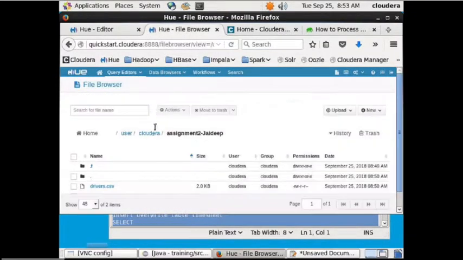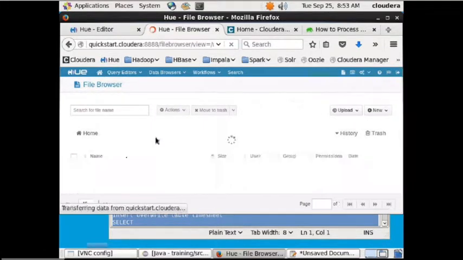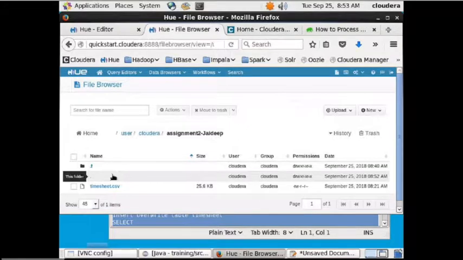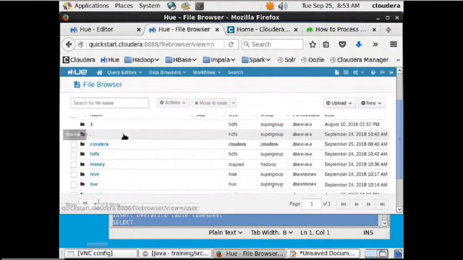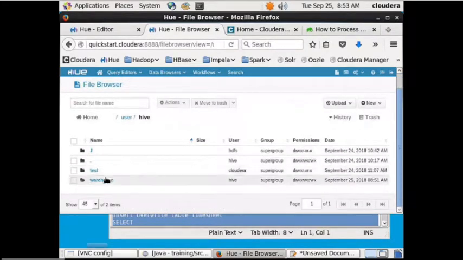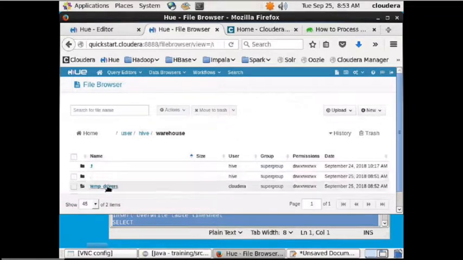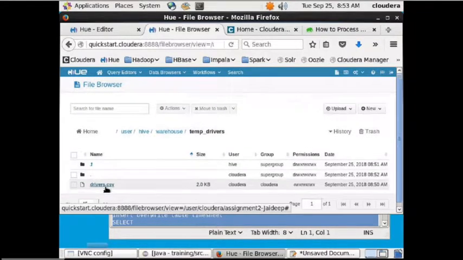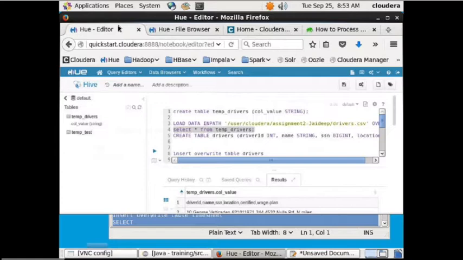If you go back and check the file browser and try to reload it, the file should not be there because it's been moved to Hive. If you check the Hive relevant folder, there should be a folder temp_drivers which I just created, and drivers.csv is moved here.